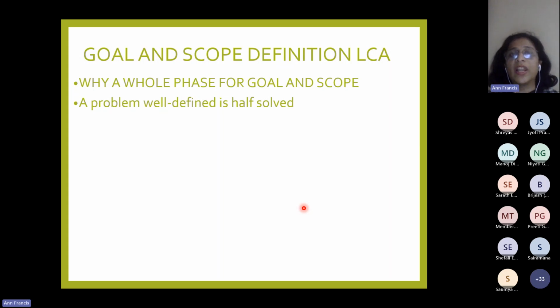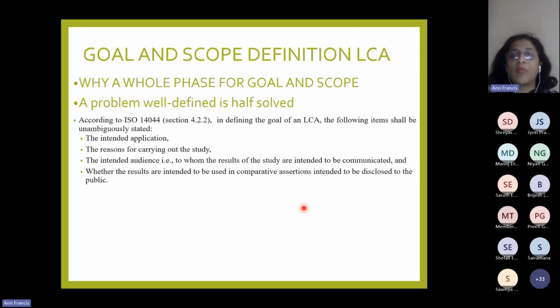So we need to define our scope, what you're going to consider for your study, because no LCA study, according to me, is wrong. If you're doing some kind of an environmental analysis based on LCA, you are never wrong, but your goal and scope could be different from the person who has done a similar study somewhere else. That is the primary difference that comes. So defining this problem is important.